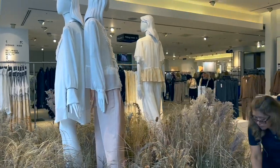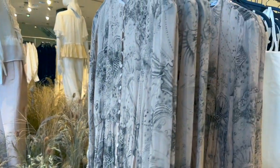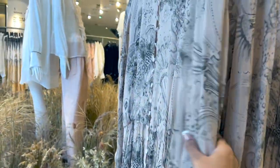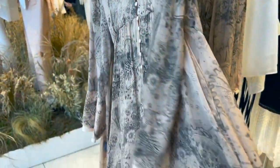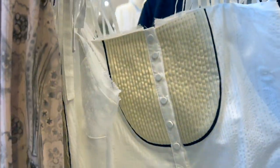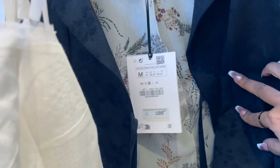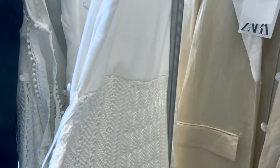On the mannequins, you've got a very, very soft palette of pale pinks, ivories and cream. And then on this aisle here, this chiffon dress, it's in a very pale, lovely washed out pink with a very soft grayed off print. It's a high neck with covered buttons and it's £119. Very nice for weddings actually, beautiful. $59.99 with the pin tuck front. And this jacquard jacket, that's quite pretty, isn't it? Quite like that. But I've got so many jackets, I'm not going to try that one on.